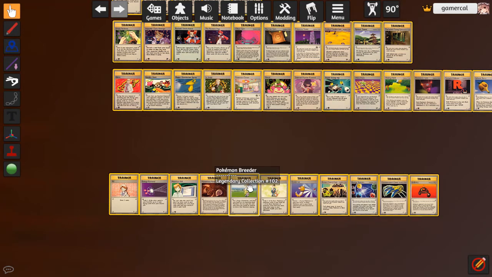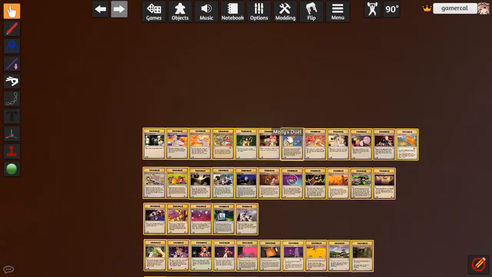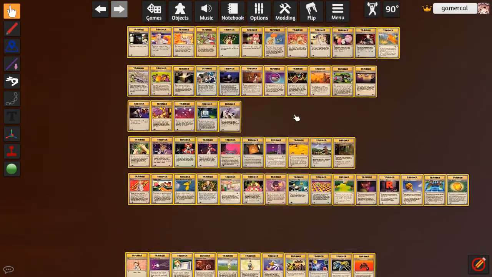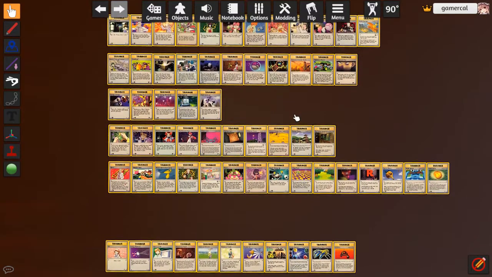And then Breeder, of course, if you want to go into stage 2s and stuff, that is going to be very important. So, yeah, a lot of stuff to discuss, but hey, there's about 60 cards here, so it kind of makes sense, right?